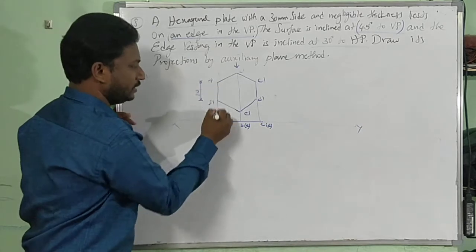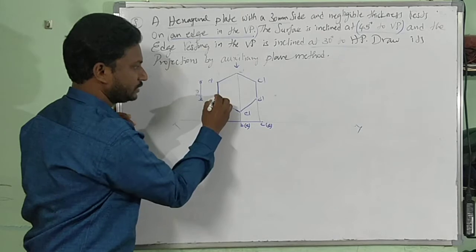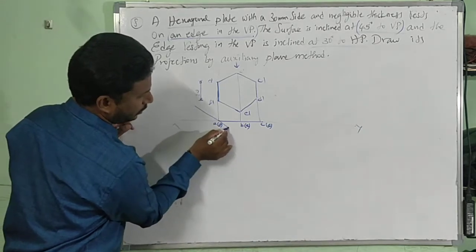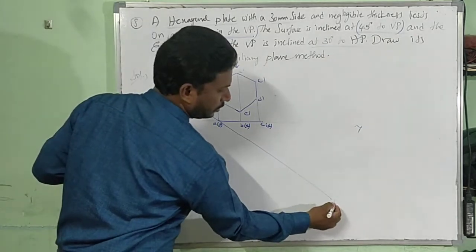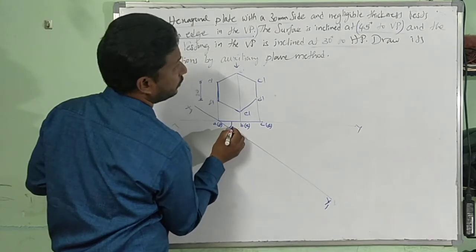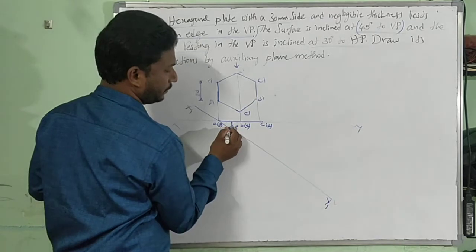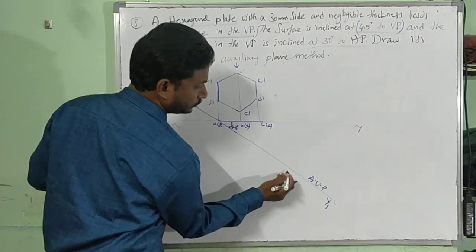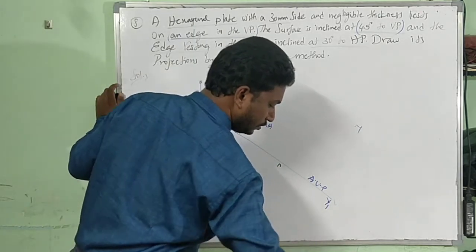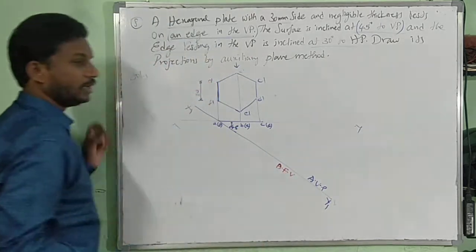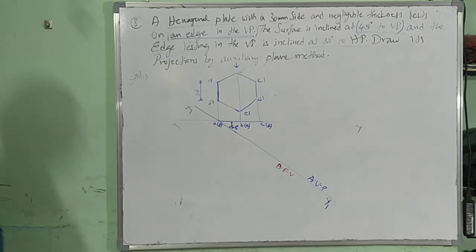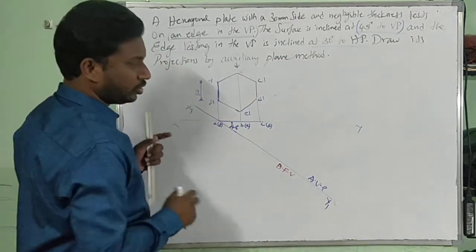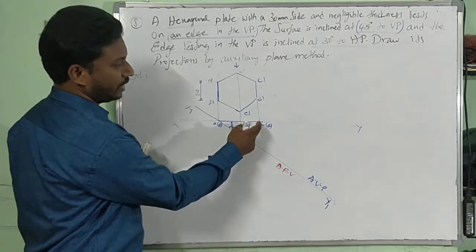Now, whatever edges you are considering, with respect to this edge I am considering that this edge is on VP. So I have to draw, with respect to AF, a line X1 Y1 at an angle of 45 degrees here. Which is this? Auxiliary vertical plane. The auxiliary vertical plane is used to determine what? Auxiliary front view. Remember, the auxiliary inclined plane is used to determine the auxiliary top view, and the auxiliary vertical plane is used to determine the auxiliary front view. Now, from the adjacent view, I have to draw perpendicular projectors. The adjacent view is the top view, a straight line.